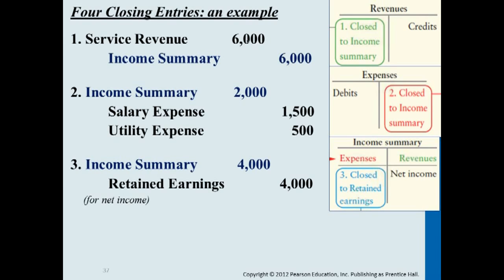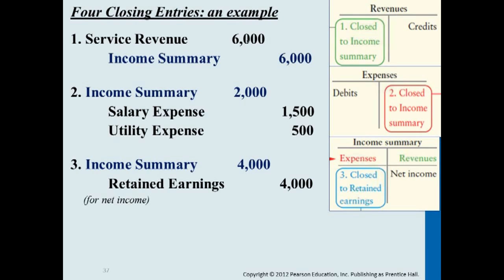For expenses, by now you should know the normal balance is debit. So if you want to zero out, you have to credit expense. If you credit expense, then you will be debiting income summary. When it reaches the third entry, the only question you have to ask yourself is whether the company has net income or not. If there is net income, that brings up the retained earnings balance, so you know you will have to credit retained earnings to capture this balance. The other side will be income summary.